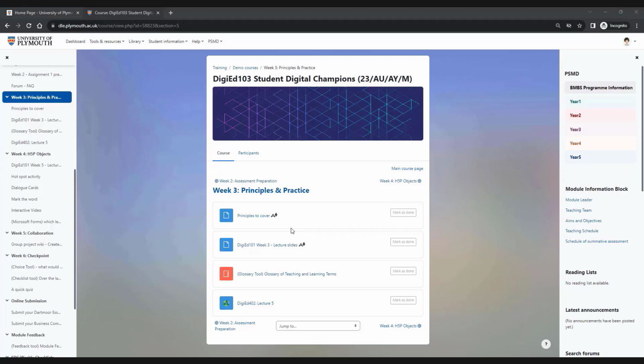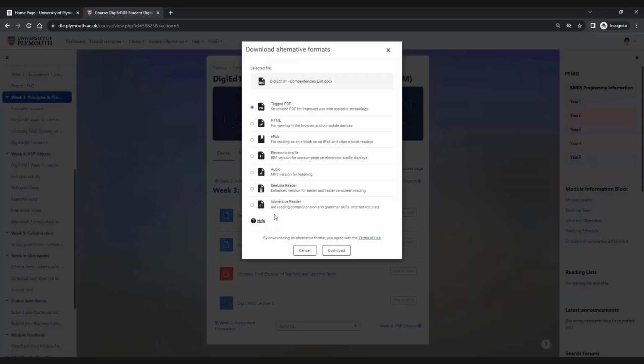All of the course sites aim to be as inclusive as possible and work with accessibility software, including screen readers. Additionally, some resources will have an A beside them, which allow you to download alternative formats. This will include formats for e-readers, electronic braille, and also audio.